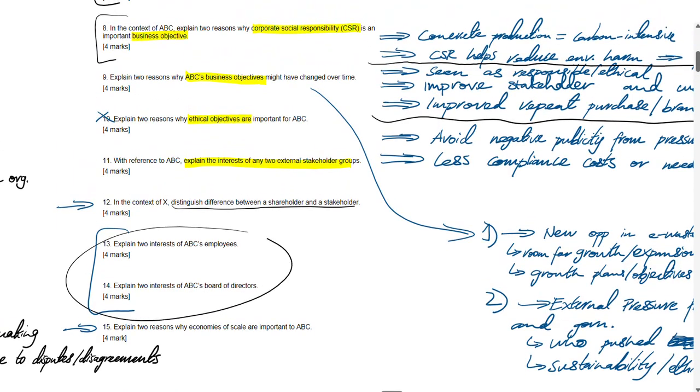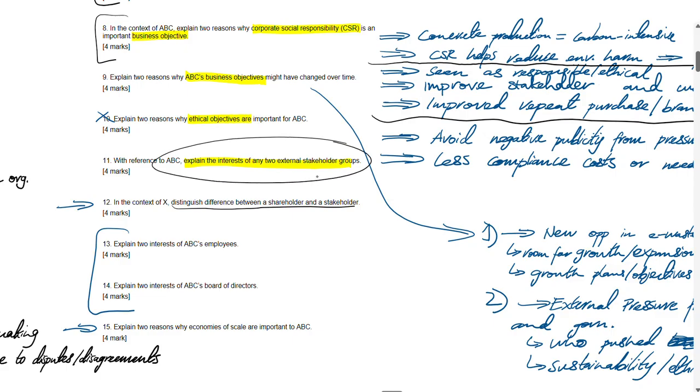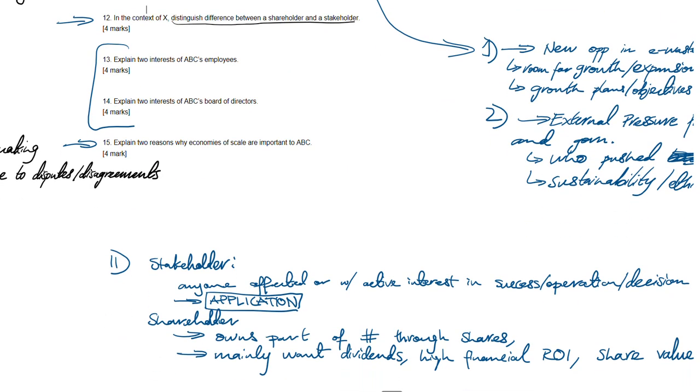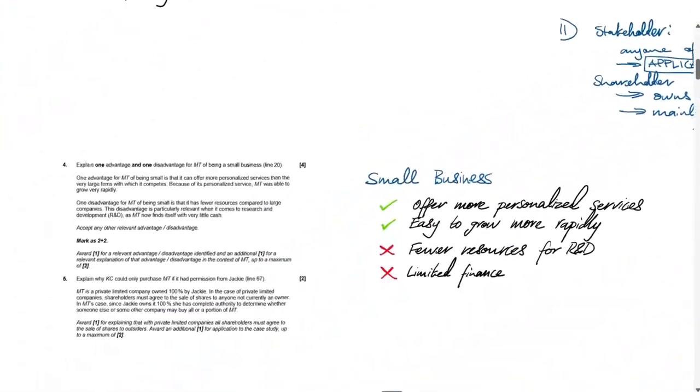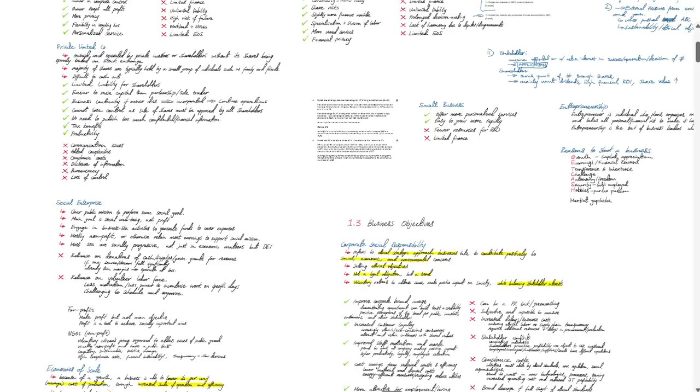These we covered in the previous video and I sort of explained it in this as well when I showed you down there. To interests of ABC's employees, board of directors. I think you guys saw that, right? I'll just show it to you instead of explaining. It might be a bit too much as we did cover it before. So again, I would say check out the other video in the playlist. There's 2 or 3.